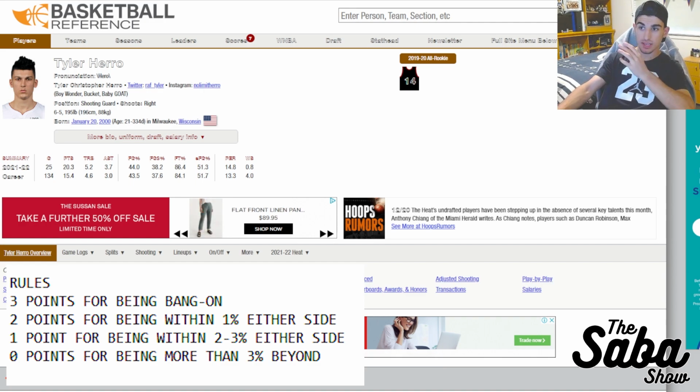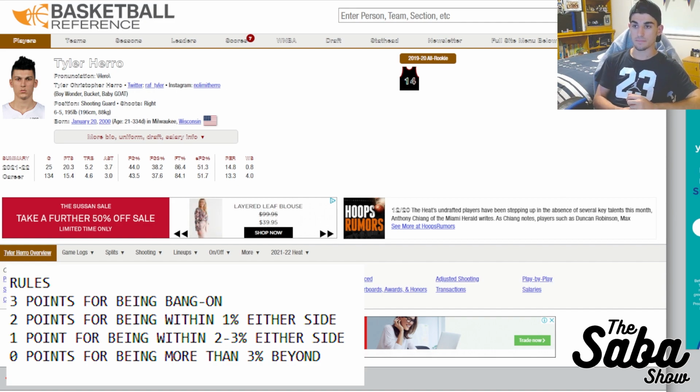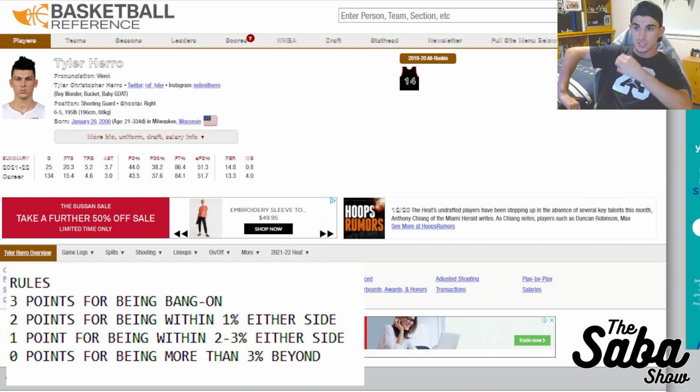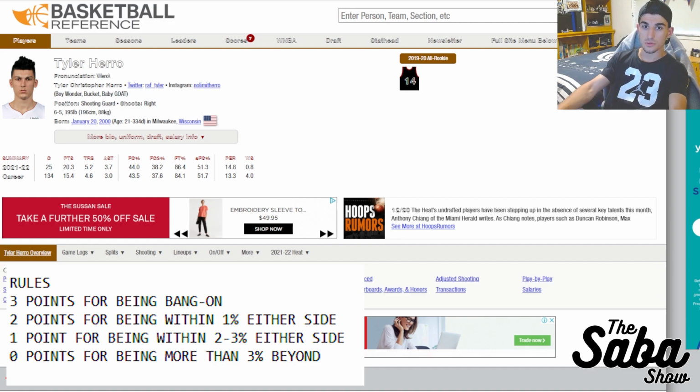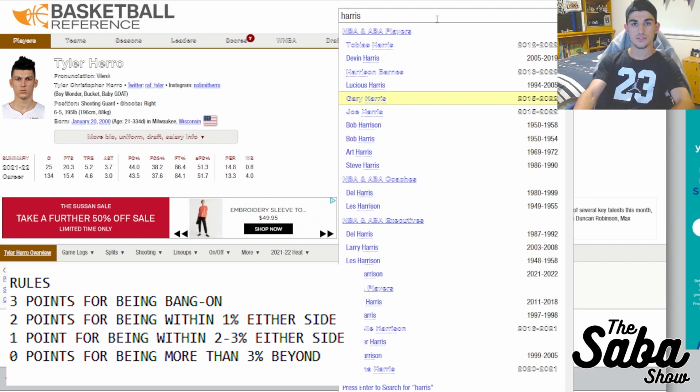Gary Harris, second last player for the Orlando Magic. He's been playing a little bit more often as the Magic have been depleted with injuries, and it'll probably continue to happen for the rest of the season, as Orlando are a pretty cursed franchise. Gary Harris, I mean, he's fallen off a cliff since he's played for Denver. He's taken a few more shots. Look, I'm going to say that he's shooting the ball at about 37% from the field, and I think his three-point percentage has fallen off a little bit as well. So 32% from three-point land. So 37 from the field, 32 from 3. Where is he? Gary, 37 and 32.